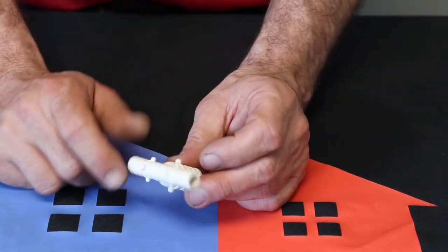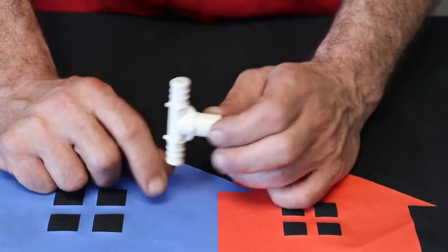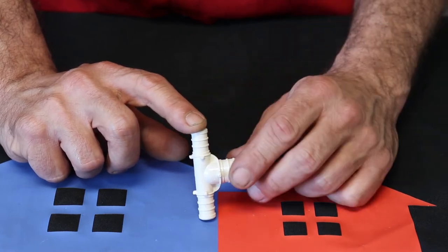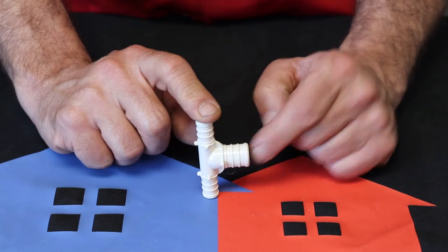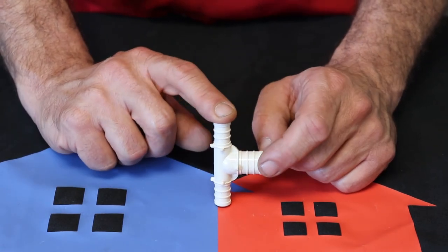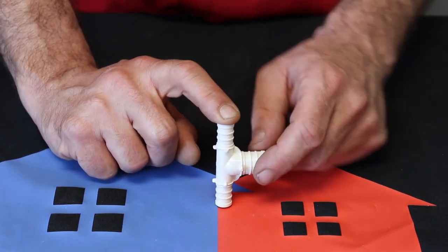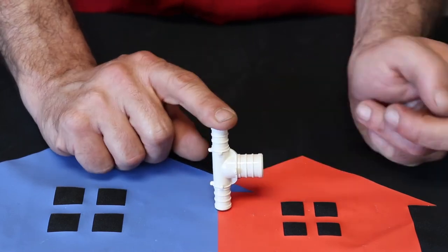The next one looks a little weird, and this one is kind of the exception to the case. You're going to set this one like this. The big end doesn't matter. You're not going to be putting the big end down because that would put you like that. You always need a top and bottom and then your side, and sometimes you'll have another side over here. So this one is 1/2 inch on the bottom, 1/2 inch on the top, 3/4 on the side. So we can drop one of those since we're going straight through here and call this a 1/2 by 3/4 T.